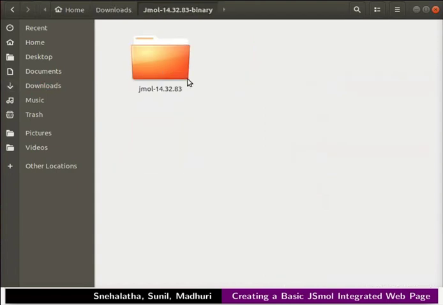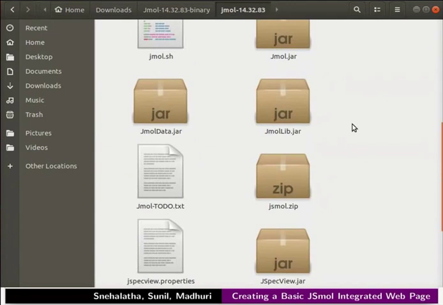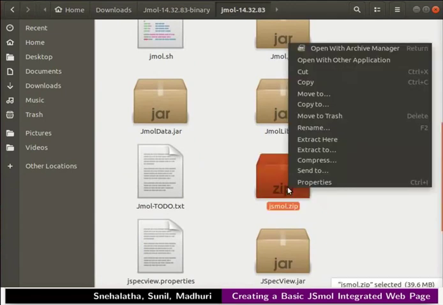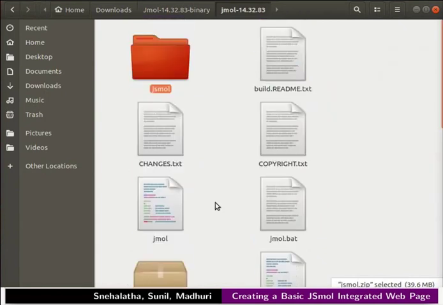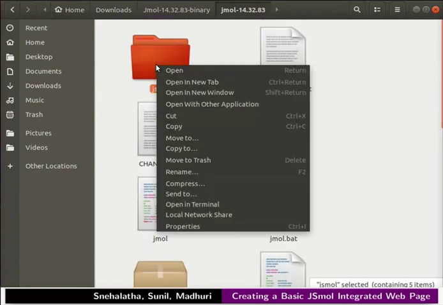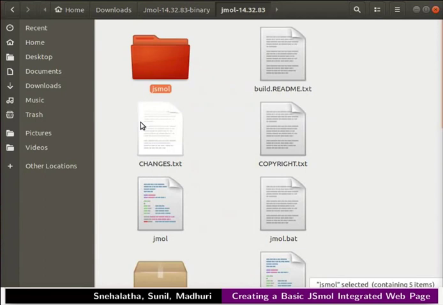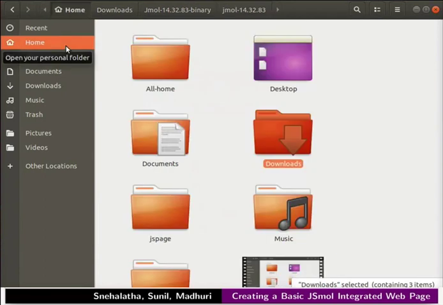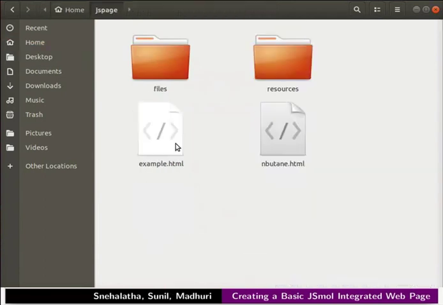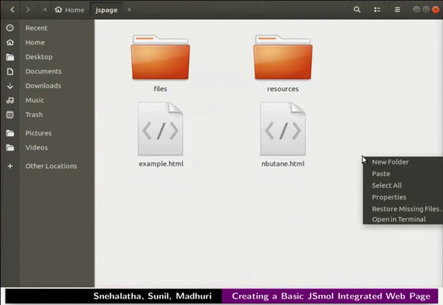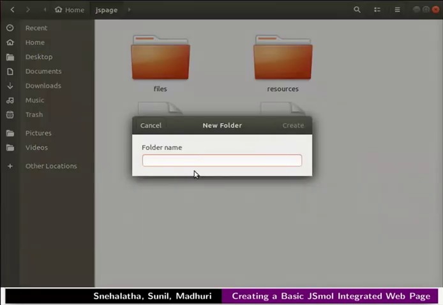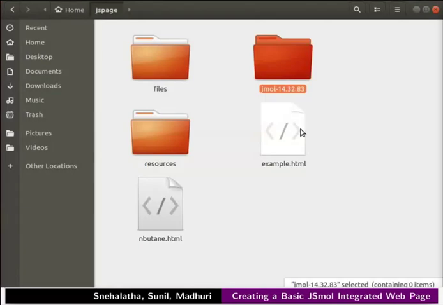Open the extracted folder. Locate the jsmol.zip file and extract it. Copy the extracted JSmol folder. Go to the JS Page folder located in your home directory. Here, create a new folder and name it jmol- followed by the version number.